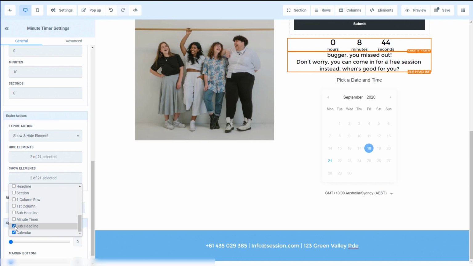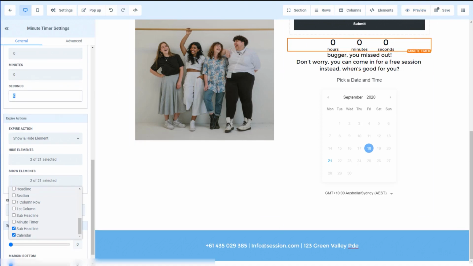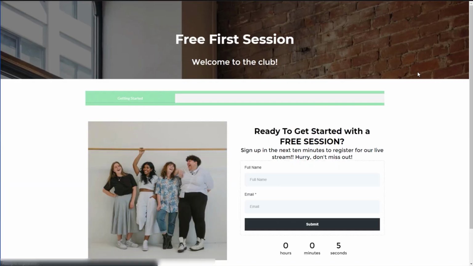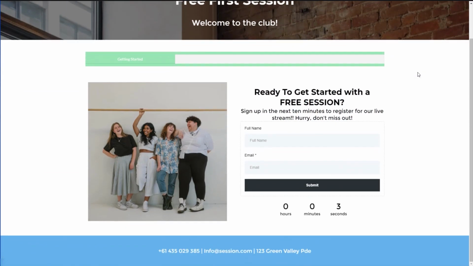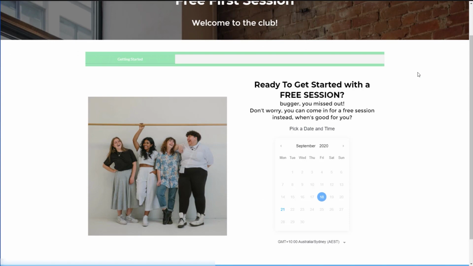Now, even though they are visible on this page at the moment, once we save and preview it, they will not be available. So let's save it and preview it and see that that works. But what I will do, so we don't have to sit here for 10 minutes, is change it from 10 minutes to 5 seconds. All right, that timer is on. As you can see, we can only see the form. And when the timer ends, it disappears and we see the stuff that we wanted to be revealed.